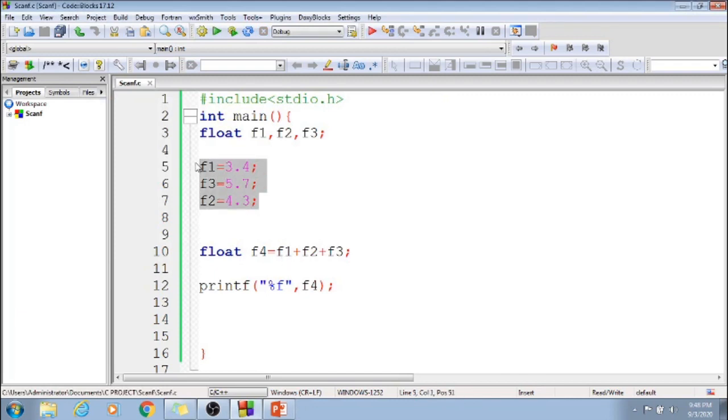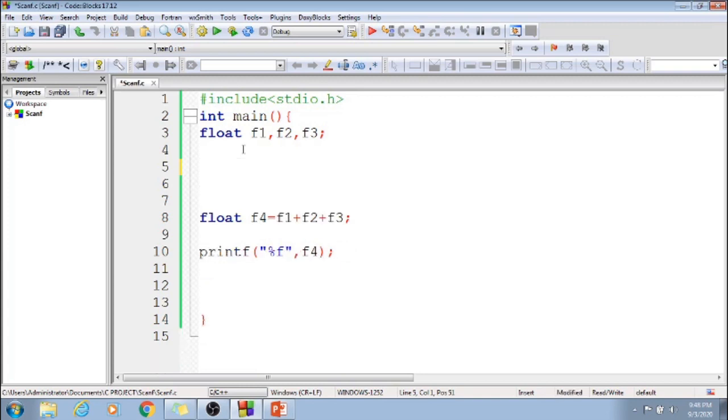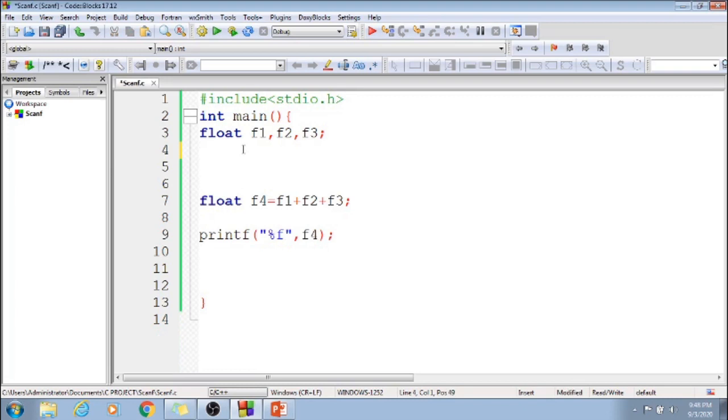So this can also apply to anything like integers, short, long, char, string, things like that. And one thing you should notice is that we can actually assign this to the scanf function, so we can input these three values from our user.